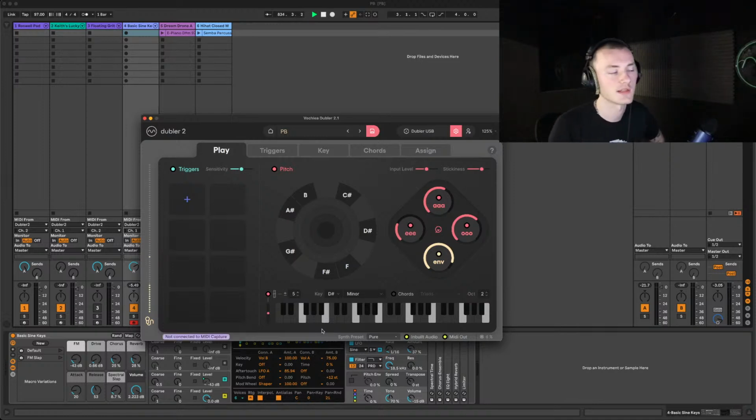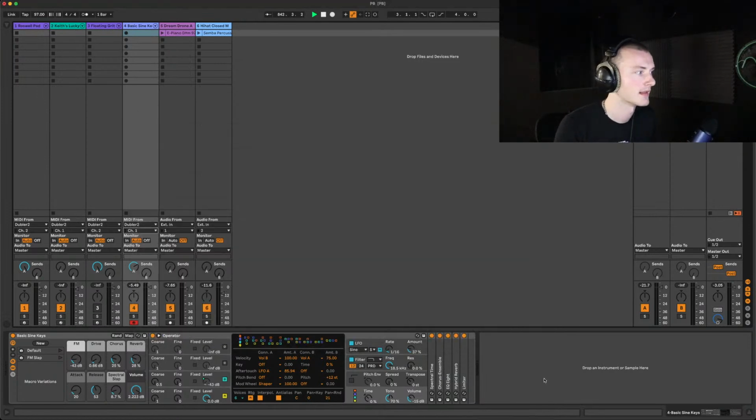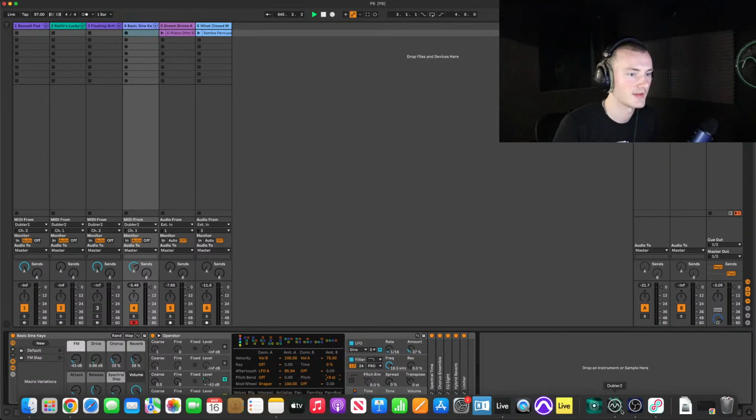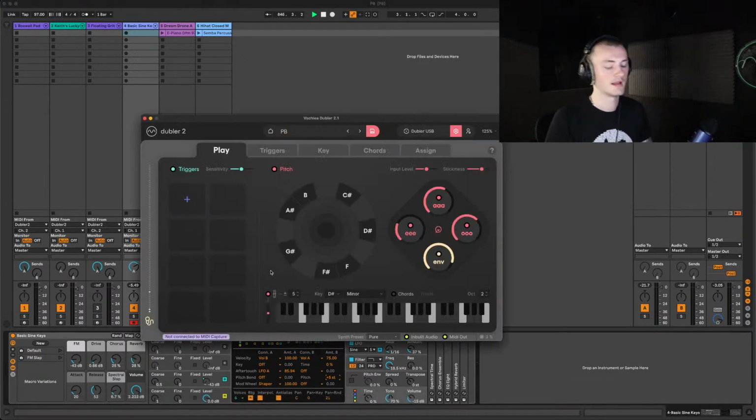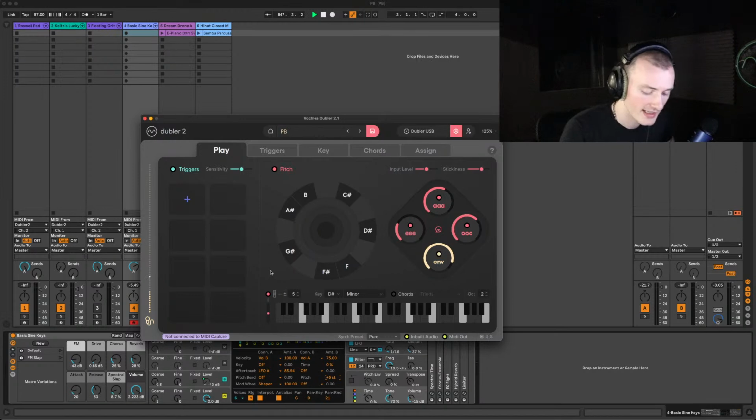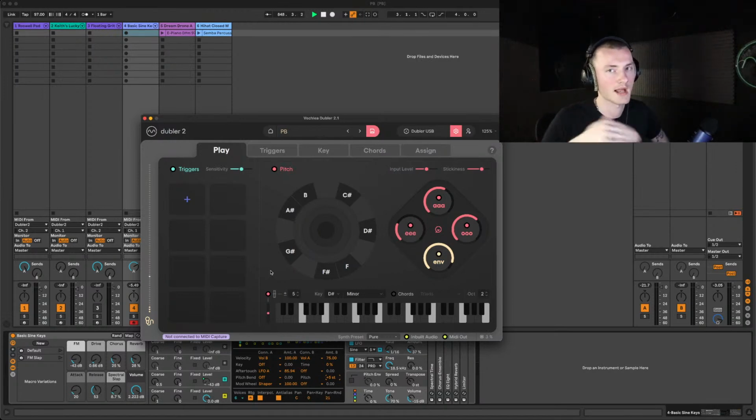Something that's really, really important is that the pitch bend range in Dubler, which is this number here, has to match the pitch bend range in the plugin that you're using. This changes for every plugin. Everyone does it differently. To find out how to do it, just Google pitch bend range and then the name of the plugin you're using. I'm in Ableton right now with Operator. If I click on here, it says pitch and you see the +12. So this is the pitch bend range. If I put this to 5 and this to 5, then now if I bend up or down, it's basically going to hit a new note when I go past 5 steps.